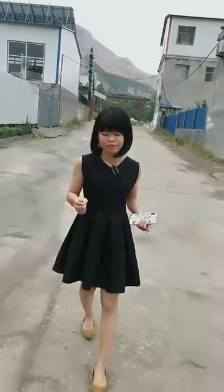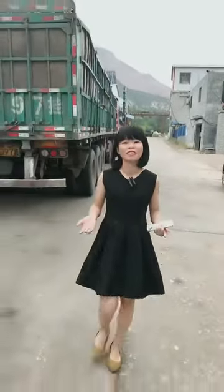Then we pass to number three, making sure of the material. We show you the picture and send you the catalog. What material is this? You choose one. So we confirm the three most important things: material, design, and size. This way we can confirm your own piece. Next we move to production, and during production, at each step we send you pictures. So even if you're not in China, and don't know about the fire pit or stone carving, you can know each step from the pictures and videos.